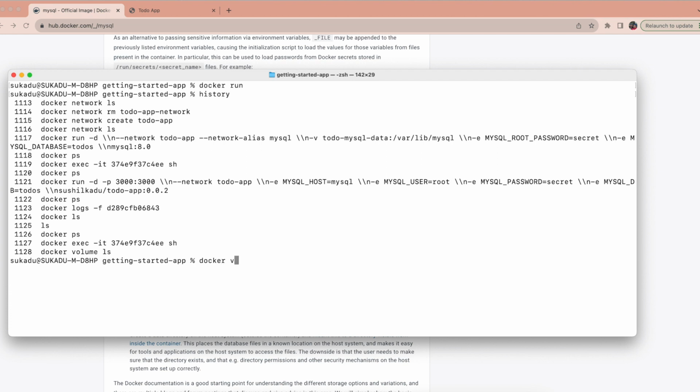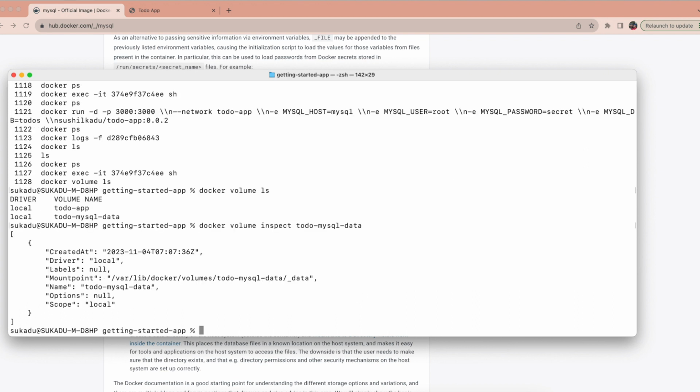If I do docker volume ls, you will see the volume that is getting created. Then you can inspect it further like this, and you will see where the actual data is getting stored on the host machine.